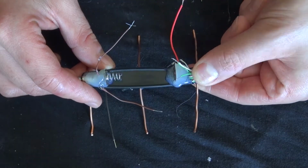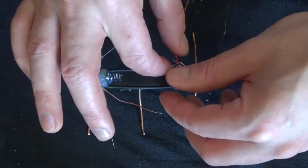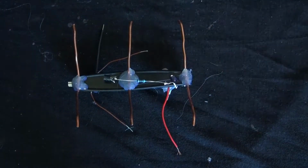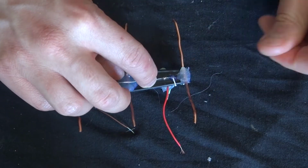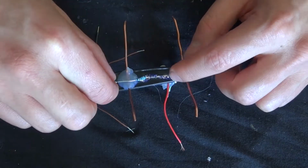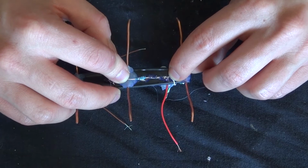Now go ahead and take the inductor and glue it on. Put the resistor and transistor on the bottom. Glue it into place so it's more secured.